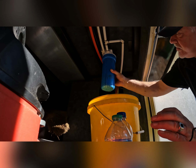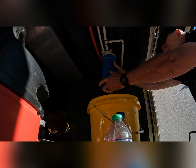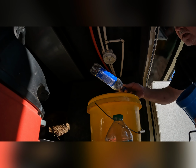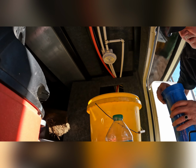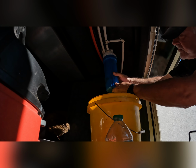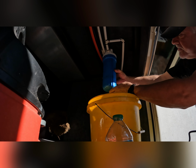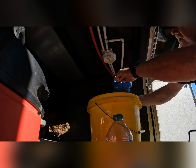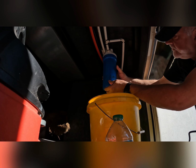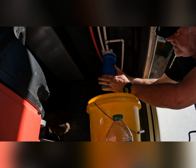Okay, so now you want to remove the water filter. Glad I had that filter in there. Filthy. Dirty. Okay, so now you want to put a water bottle in. Something that's going to fit just right. I'm going to try this empty Pepsi. And what that does, it just takes up a lot of space in this cartridge. Okay, that one, you know, it should work. Let me try that again. Below that surface. Okay.